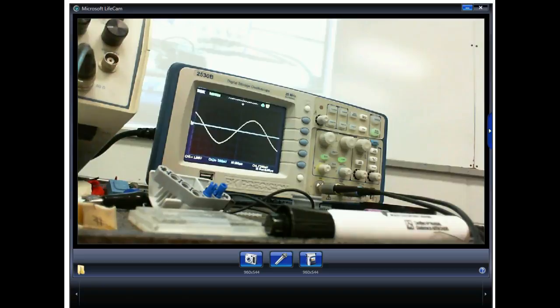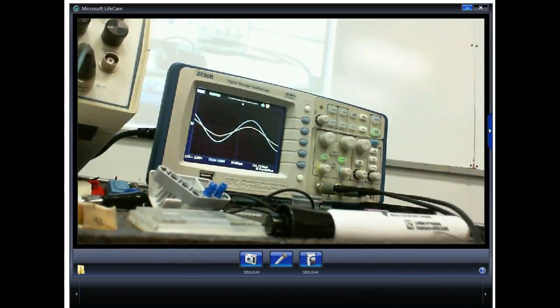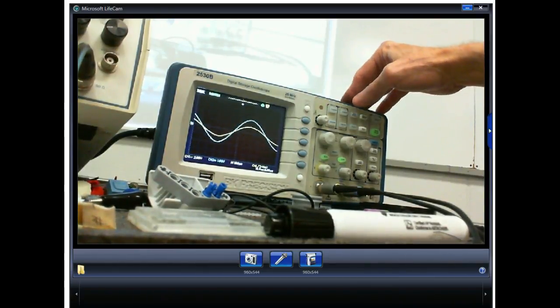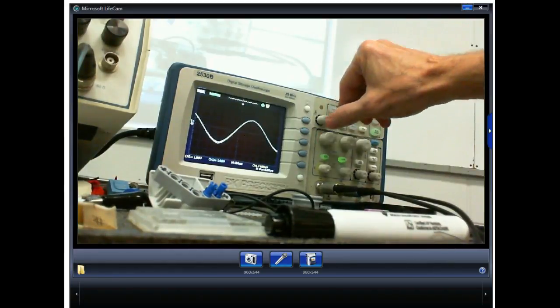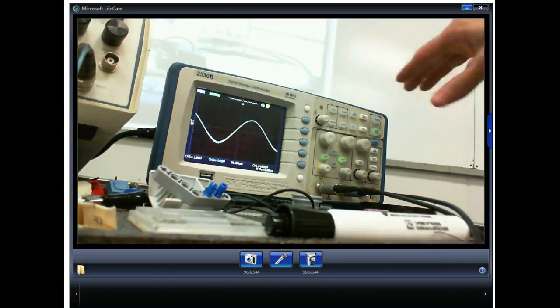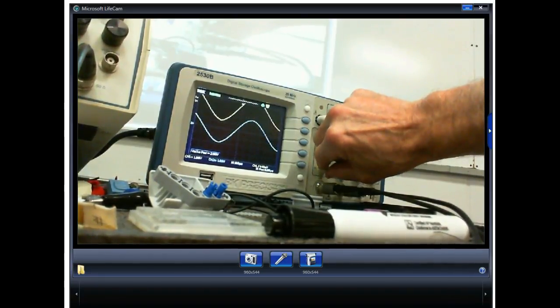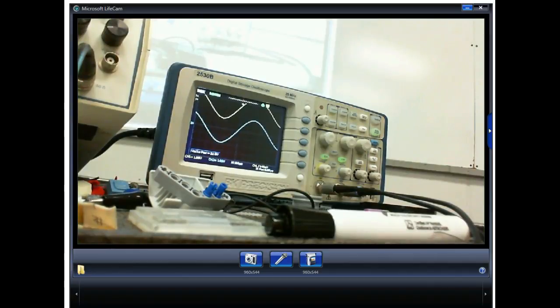So let me take all the bugs out of the thing. And let's put some problems into this guy. So now 1 volt per division, 2 volts per division. This is 1 volt per division. They're right on top of each other again, right? So what we're going to do is we don't need to look at the input, so I'm going to move it out of the way. And we're going to see what effect it has on the output by varying the supply voltage.